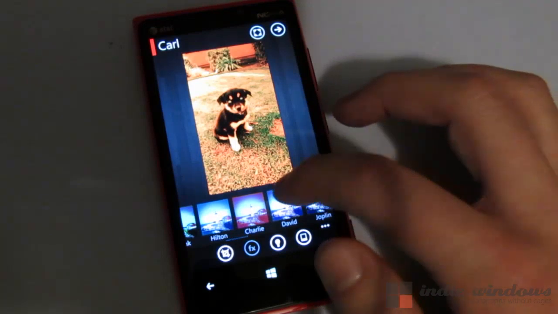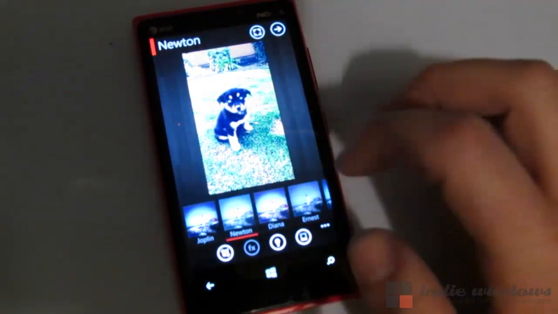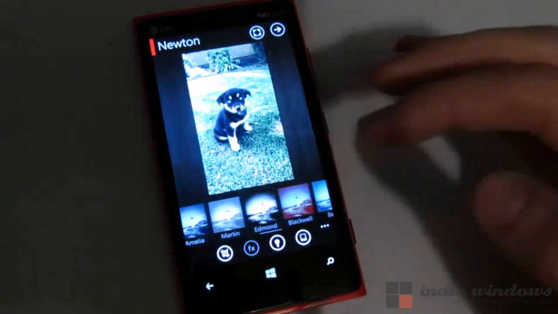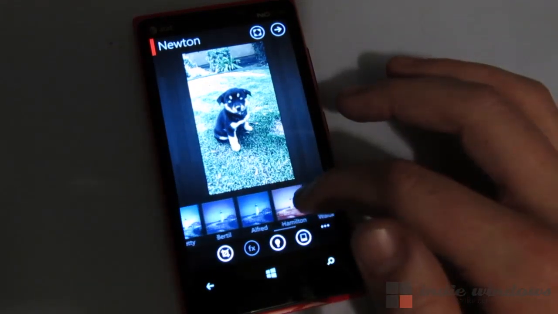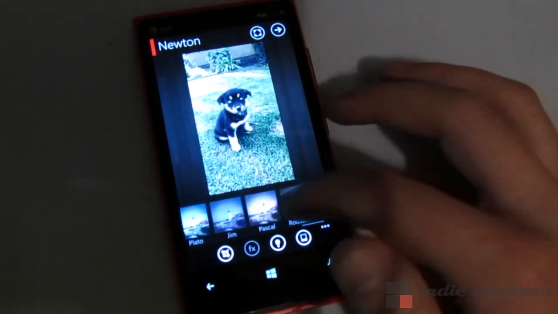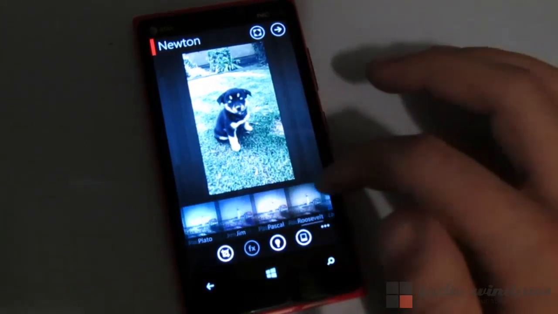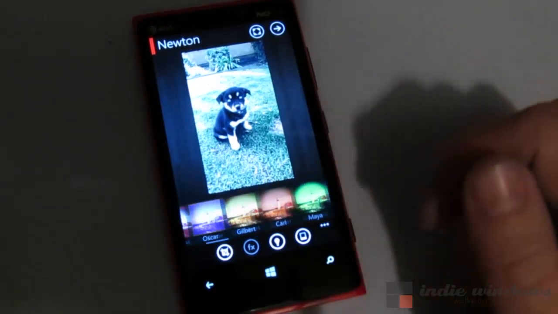If you want your photo to be more muted, you can find filters that will tone down and really flatten out your images. I mean, there's just so much to choose from, and they're adding more all the time. It seems like with every release they're adding more filters. I think they started off with like 20, and now they've almost doubled that. So yeah, there's just a lot to choose from.